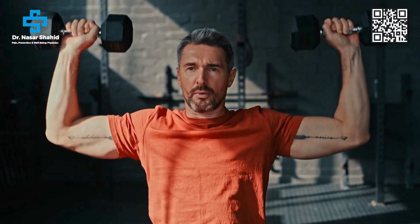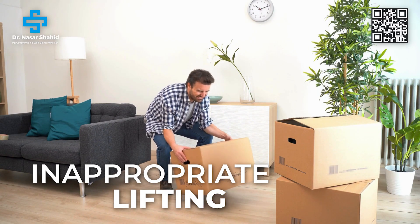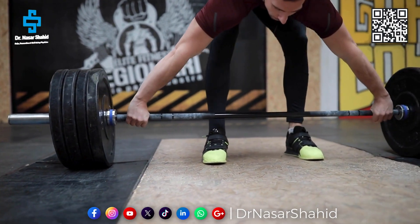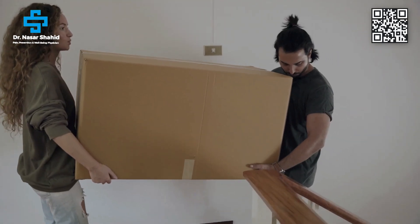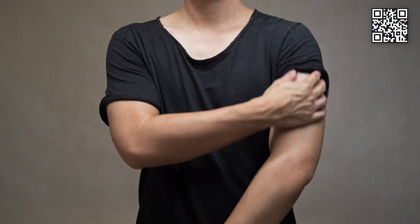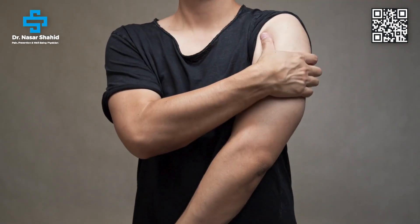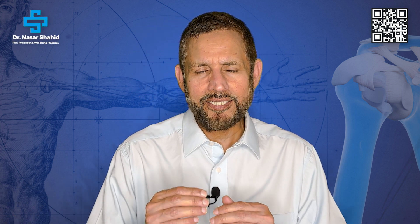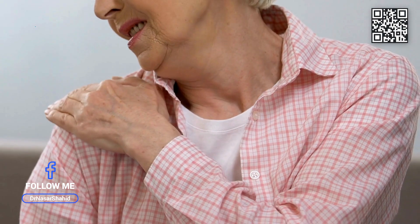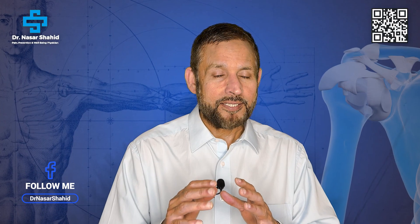Stabilizer muscles are at risk of getting torn or injured. If we don't know how to use our trunk properly and we lift things in an inappropriate way, we can injure our rotator cuff — particularly when lifting heavy weight you're not used to, like moving furniture or taking a big suitcase from the aisle at the airport. These incidents add small tears, and picking something from the back seat of the car adds more, so it keeps accumulating.